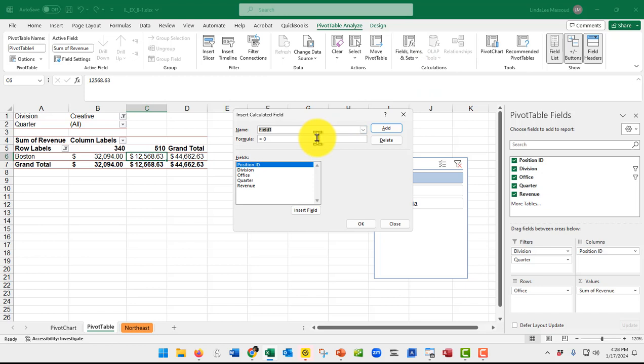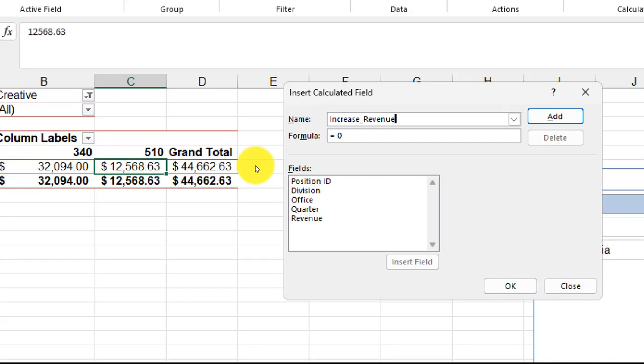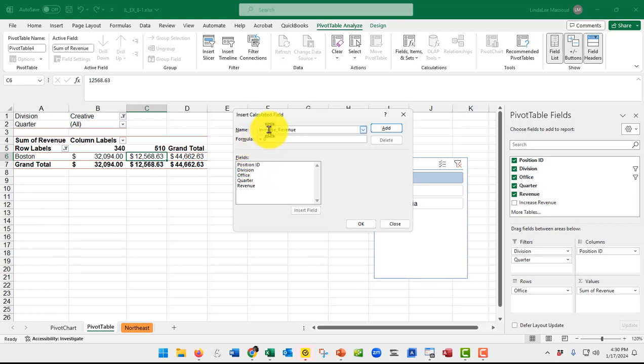We'll call it, well, what they did in the book was Increase_Revenue. You can put a space in there, but sometimes it's better with these two-word field names to use the underscore. I see they didn't on Position ID either, but good technique is probably to use the underscore. Anyway, the formula is going to be current revenue.